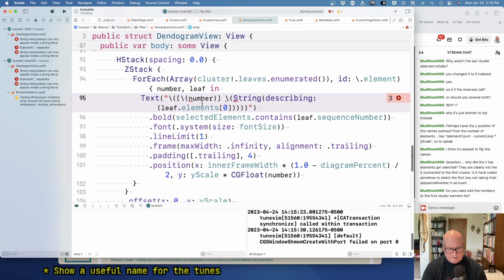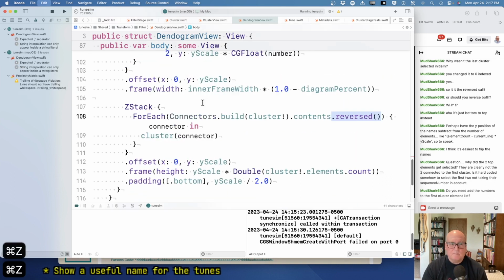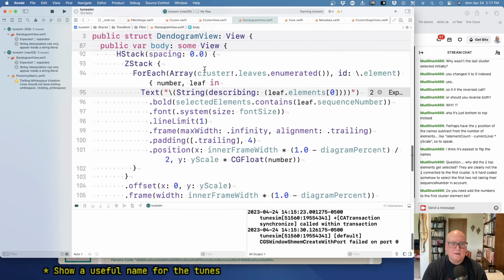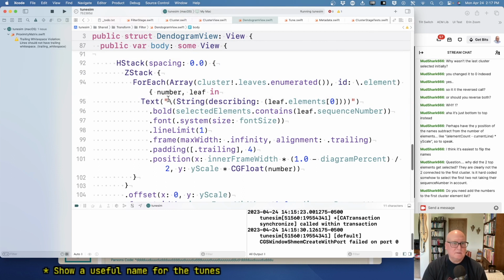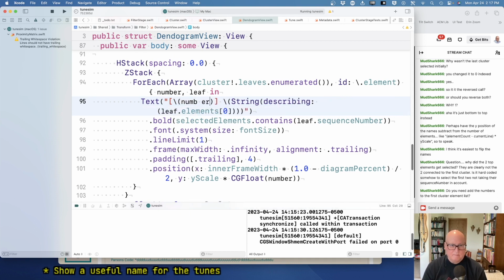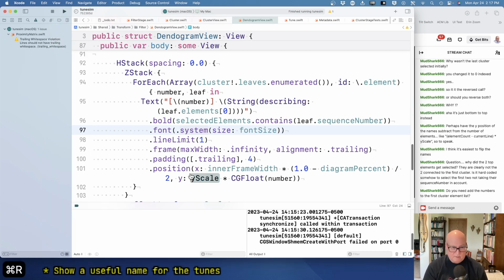Well, let's undo that. Done something poorly here. Okay, string describing that. All right, I'm putting the number. Okay, so that should be the number, the row number. So that should go 0, 1, 2, 3, 4, 5. All right, let's run that.